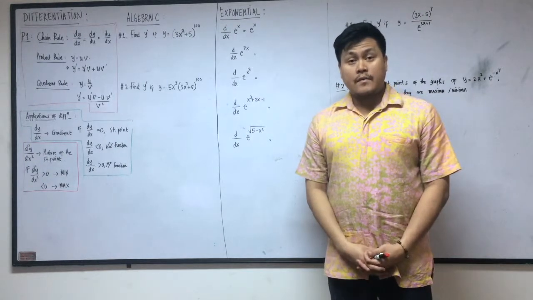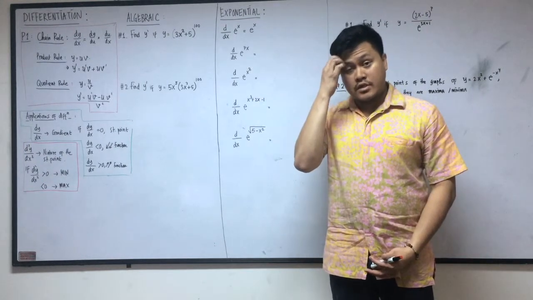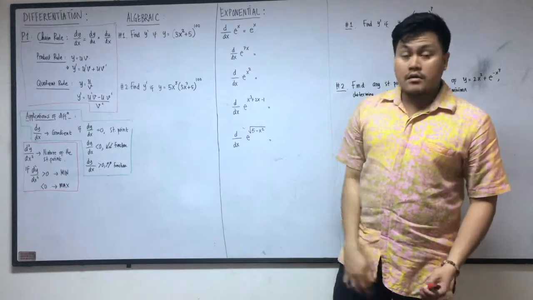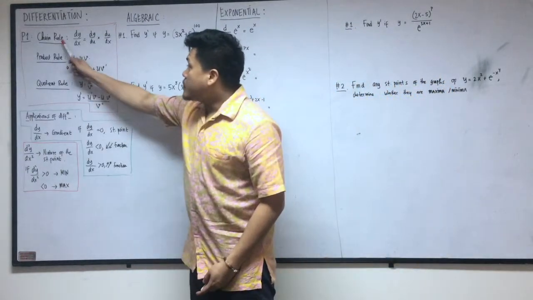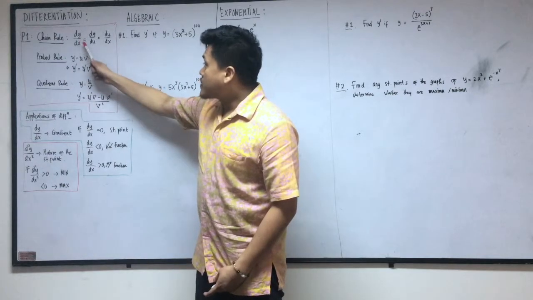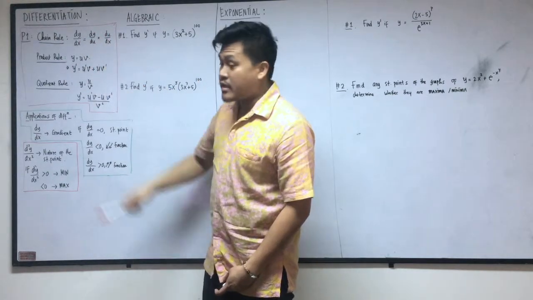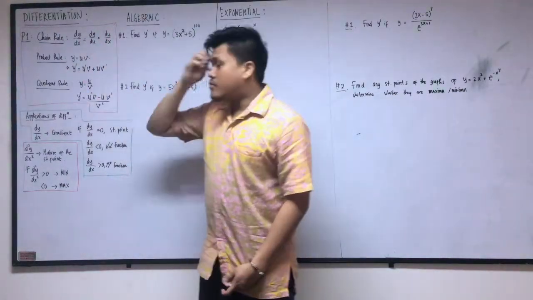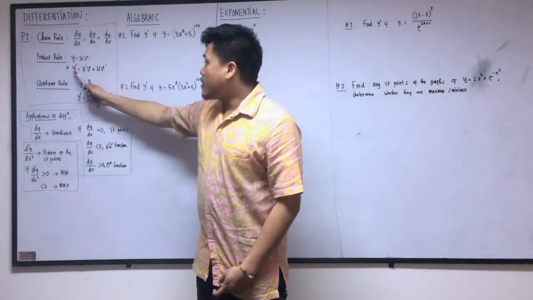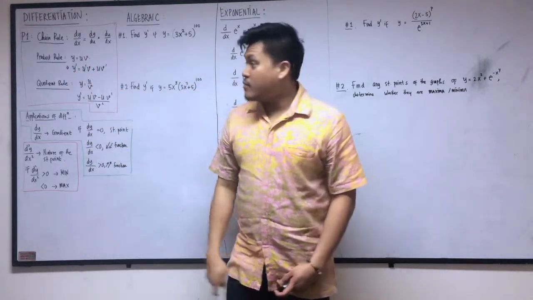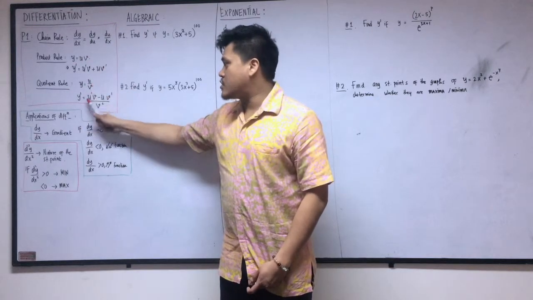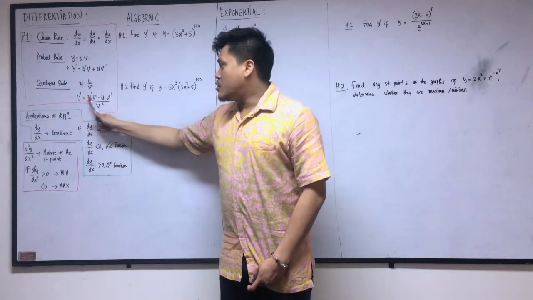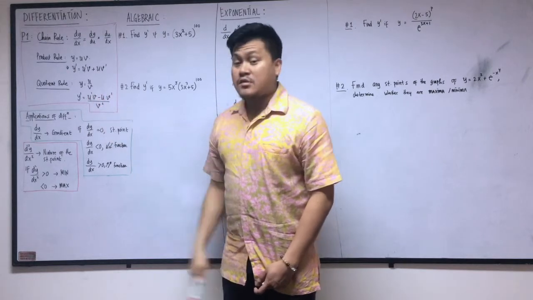Alright, in this first topic of term 2, we're going to be talking about differentiation. We're going to recall a little bit about what you've learned in paper 1. You learned the chain rule, dy over dx equals dy over du times du over dx. We're going to use this heavily. Product rule, the u prime v plus u v prime formula, and the quotient rule. If it's a division between two functions, then it's u prime v minus u v prime over v squared.